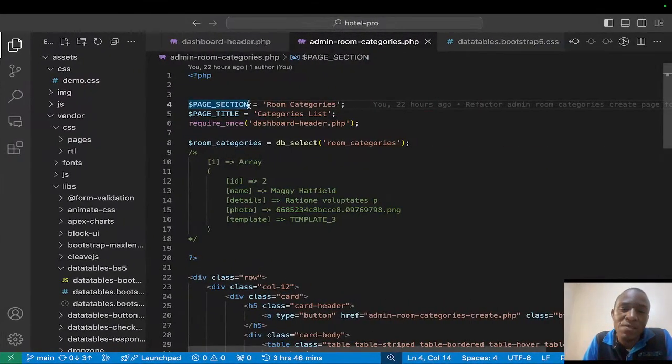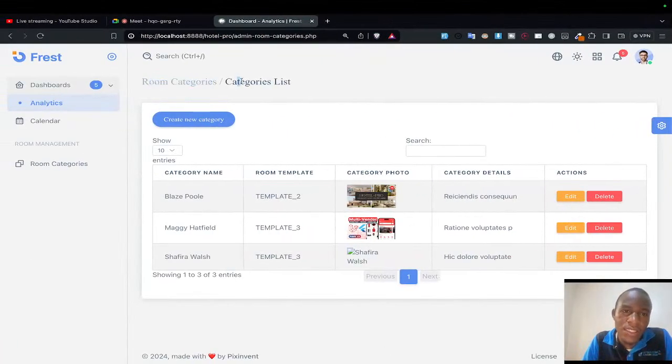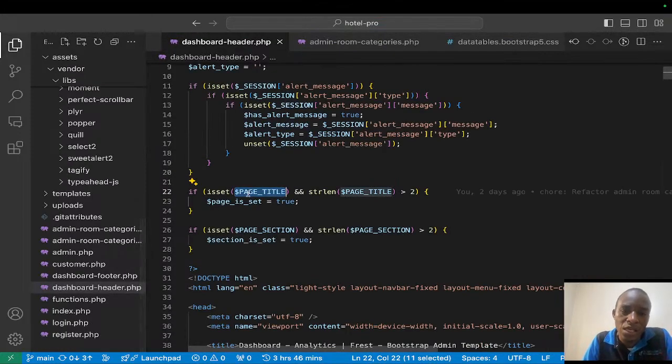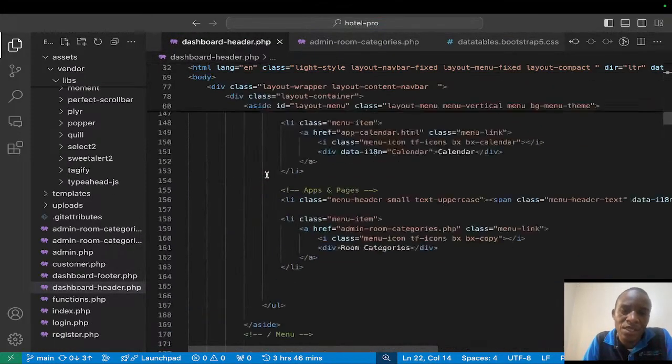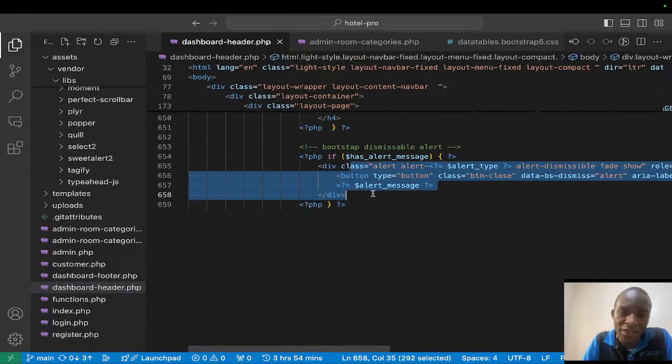I'll say page section to be room categories, and page title to be categories list. This is the section and this is the title, and we know this is being substituted in the admin header, the dashboard header. I think we did this logic together in the previous videos.